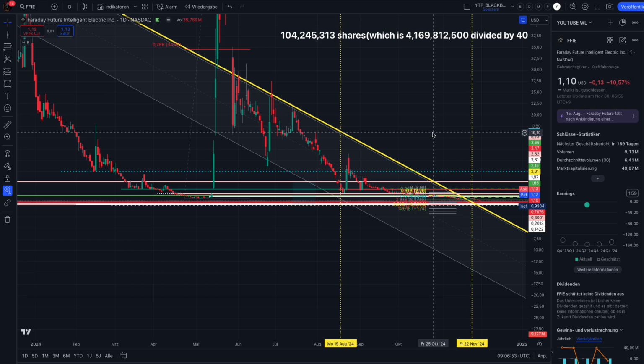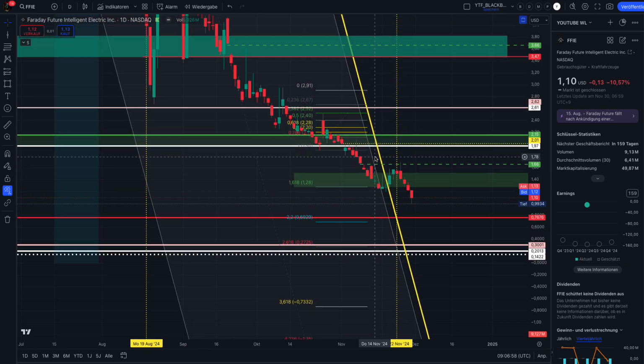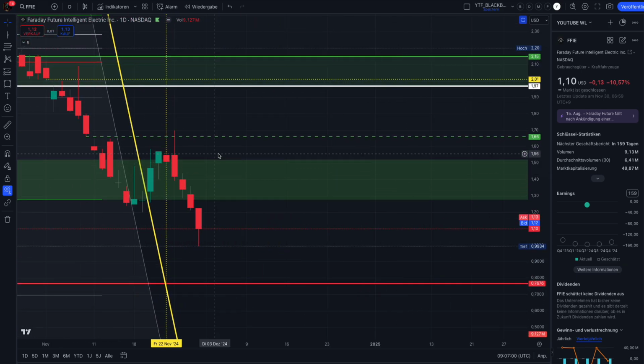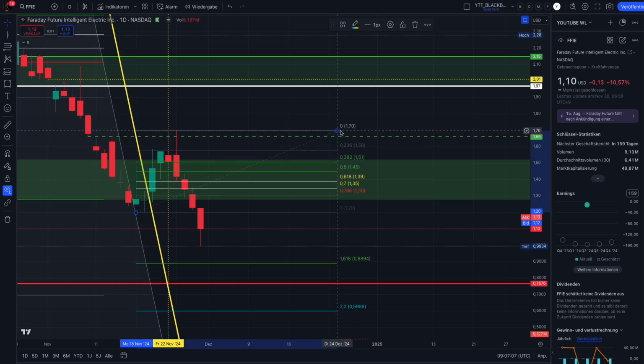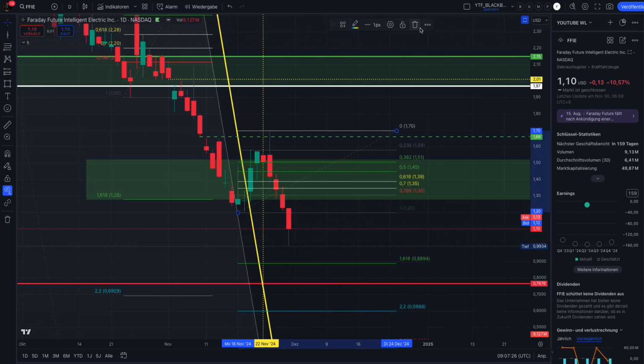This is the worst case scenario, that we come back down to these price levels here, and the support at 76 will not hold. If this breaks, I can make a quick Fibonacci retracement for you at the micro level, so that we can see the next support price levels, and even the next technical support. Also, guys, be very careful with the word support when we talk about dilution, but that could be somewhere between $1 and 76 cents. 88 cents is the Fibonacci level which is in play here, but also 60 cents and lower are possible, in favor for the bears.